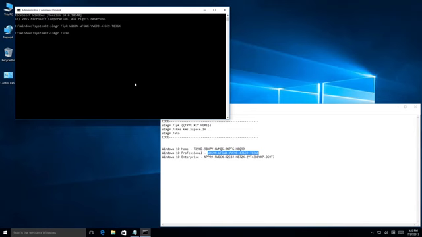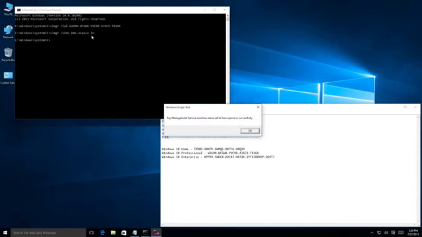Now what this is going to do is direct the software licensing management tool to a specific DNS domain, which, as you can see, is specified right here as the domain we just looked at earlier, which is kms.xspace.in. So we're going to go ahead and copy that, and we're going to put a space in between the skms and the kms of the domain, and it should look just like that. Once that is put in there, you go ahead and press the enter key. You should then get a message saying that that was successfully configured, which it did.